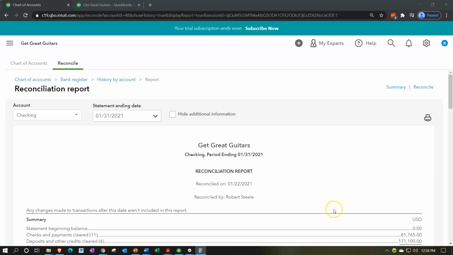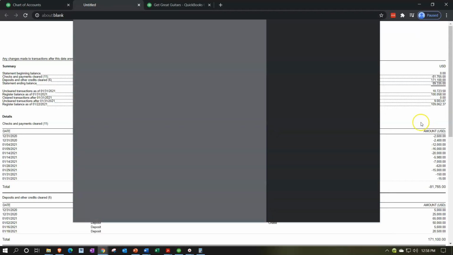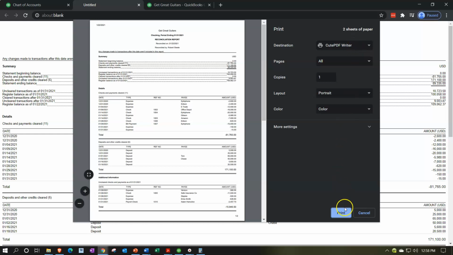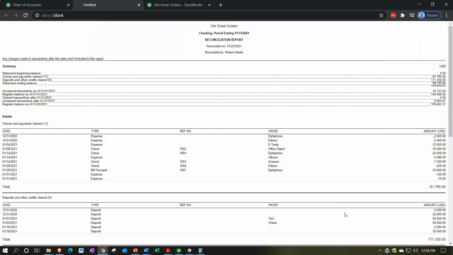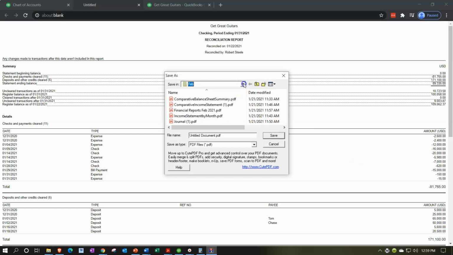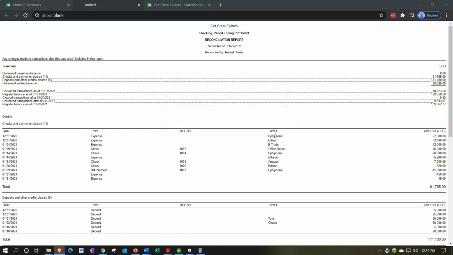So then of course we can print this, and you probably want to print these out as you go. I'm going to print them using the Qt PDF printer, which is going to print it to a PDF file. I'm just going to print this out and then save this. It's going to ask me where I want to save it. I'll save it in my February documents, February docs. And this is going to be the bank rec. I'll just call it bank rec, and for 01/31/21, 3121. And so that'll be there, and you'll have the completed thing in your example file, so you can compare your bank reconciliation with this bank reconciliation.